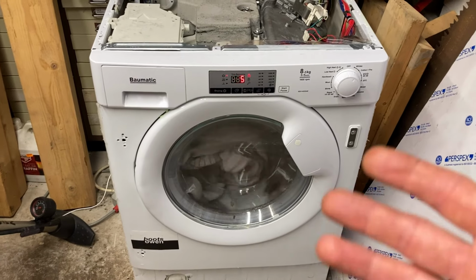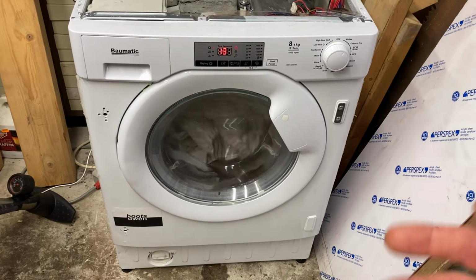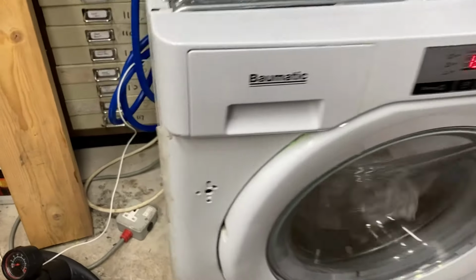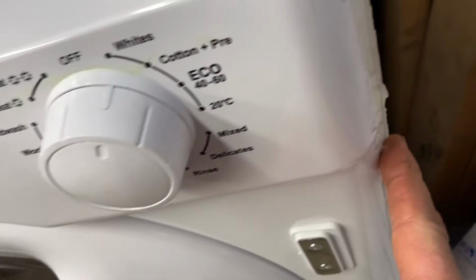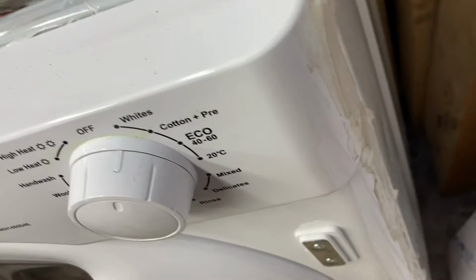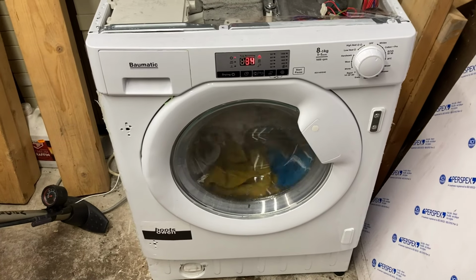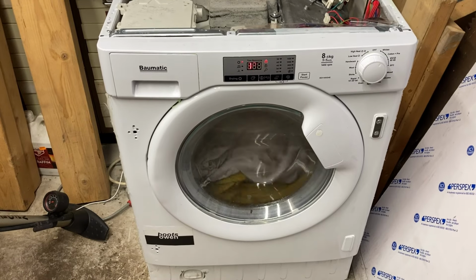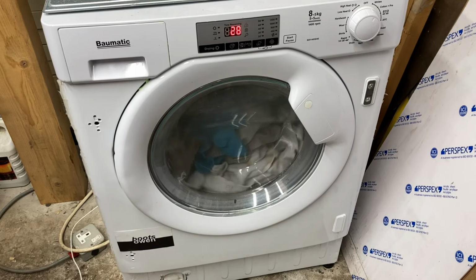So maybe the noise when it was running, and the door, are the two issues with this machine. This has turned out to be a more interesting video than I thought it would be. I mentioned there was silicone all along the side. You can see it there. It must have been glued into a cabinet or something. It doesn't peel off. It's proper sticky stuff. It'd be a good workshop machine, but I don't really want a workshop machine. It's hard to know what to do with it.